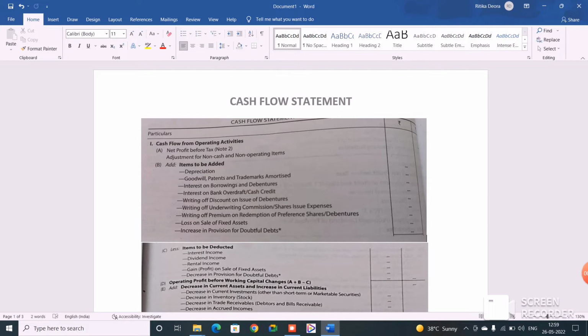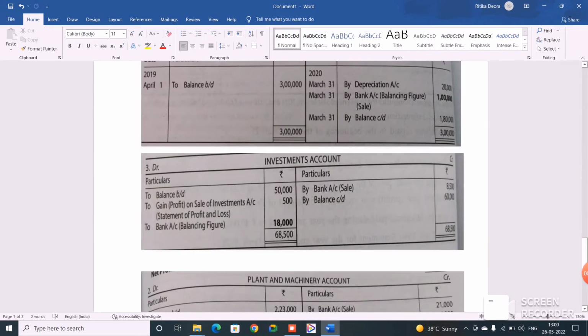But what do we do in general reserve or DRR? We transfer a part of our profit into that reserve, and therefore after we get the net profit from the statement of P&L, we transfer a part of the profit to the reserve, either general reserve or debenture redemption reserve. That is why, to find net profit from the surplus, we need to add the amount that we transferred to the general reserve or DRR. So we add back that amount also. I'll show you how exactly this is done.